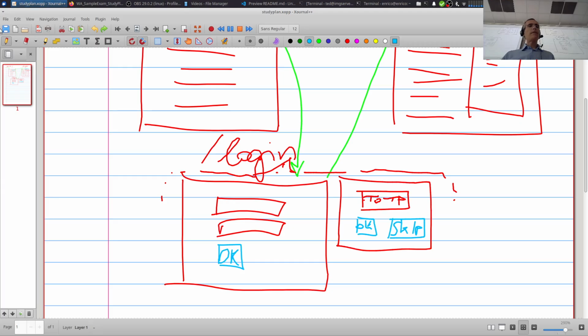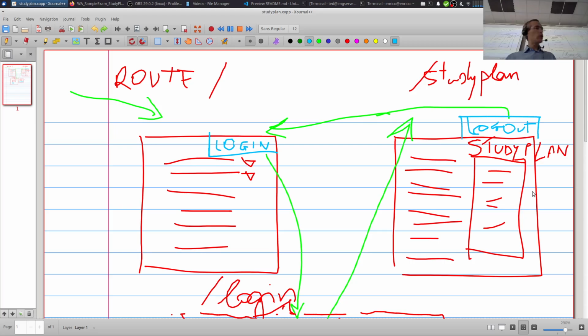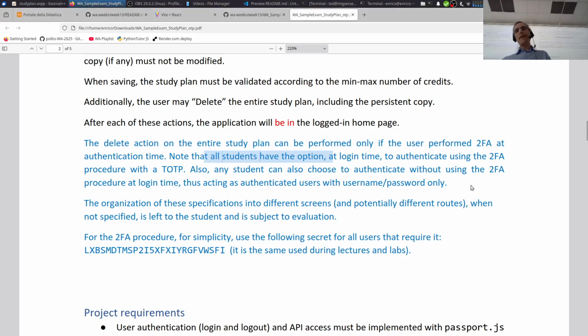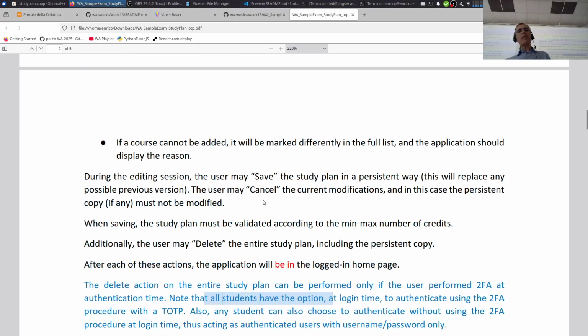Fine. So, yes, logout is already there. I think the basic stuff is there. No, there's still one thing missing, right? Because there's the save, delete, and so on.